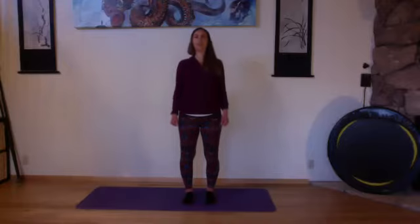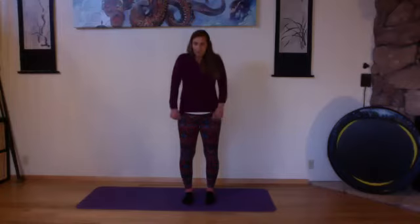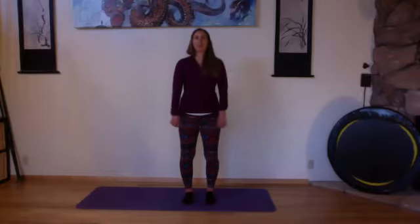And shoulder rolls up and forward and around. Strong elbows, strong belly. Find that neutral position. Feel your feet on the floor, up and back. Opening the thoracic back.